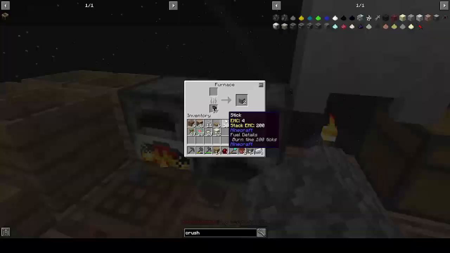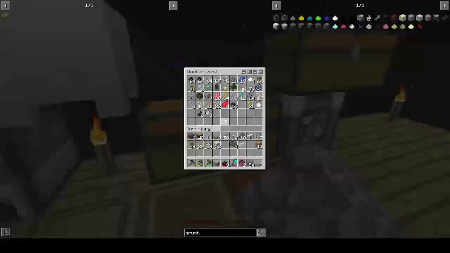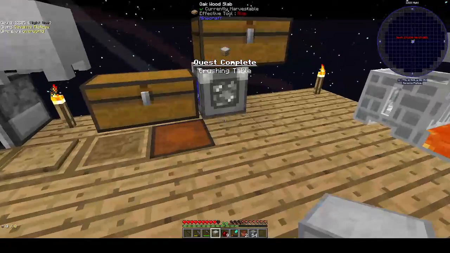So some iron, we got our stone here, which is good. We can do this, boom, and then I think it was like this, maybe? Nope, it was reversed. I make a boo-boo. There we go. So now we've got that going. We'll go ahead and put some of these items back. So that's the crushing table completed. I wonder if it's going to still function right there.